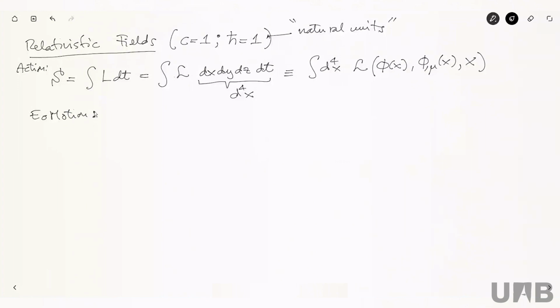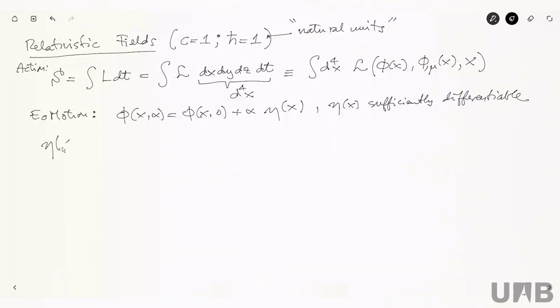are the same as before, right? So just take your field phi, which now is going to depend on a certain parameter alpha, and this is the dependence it has with an arbitrary function, eta of x, sufficiently differentiable, with the boundary conditions that at x1 and x2 it is 0. So this is going to go from x1 to x2 in 4-dimensional space. So x1 is a 4 vector that has a time component and 3 spatial components, and so does x2. And so these are the boundary conditions. So we repeat the same derivation.